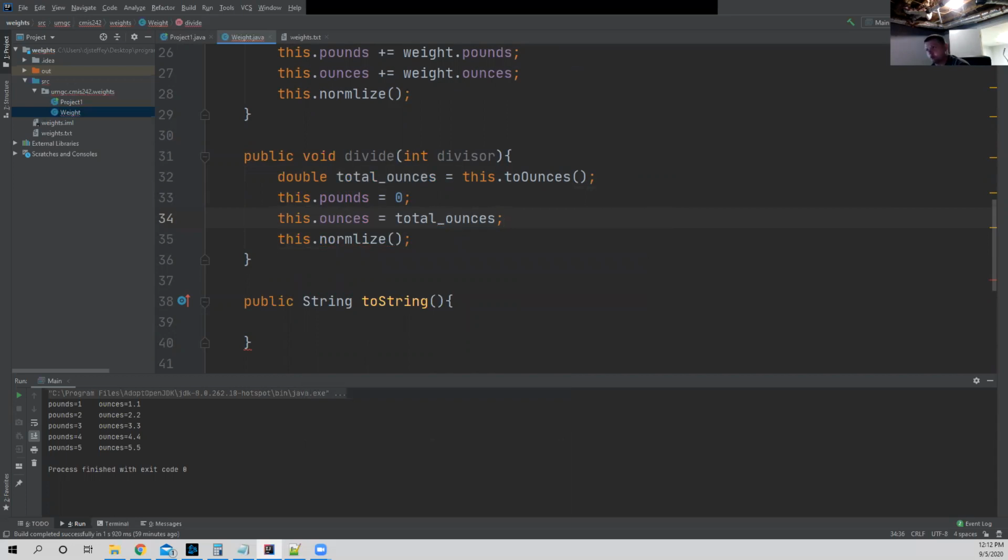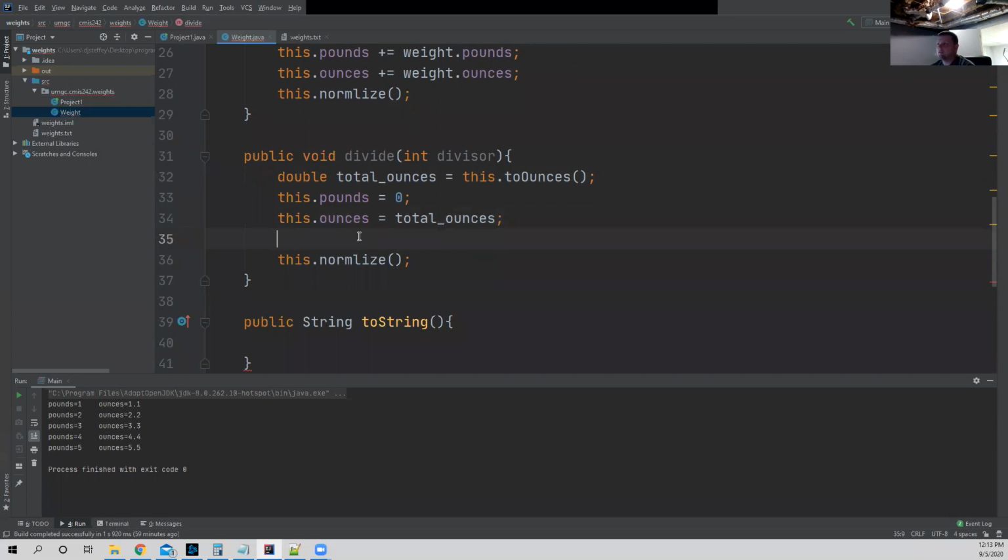So what did I just do? Now in our weight object here, the pounds is equal to 0, and the ounces is equal to the total number of ounces that are in there, right? And luckily, this.ounces is a double, or totalOunces is a double also.